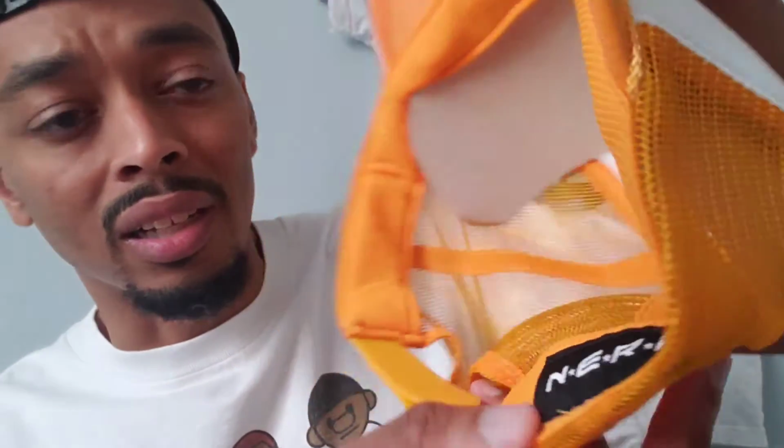And they did such a good job. I mean, it doesn't glow in the dark, but they did such a good job with the quality on this. Like, you can feel the ridges on the sun and the brain. It's such an amazing quality. And they even tagged the inside of the hat with N.E.R.D on it. Like, I've seen someone on Etsy where it got N.E.R.D all over, but they did a really nice job on this hat.